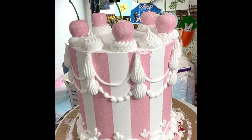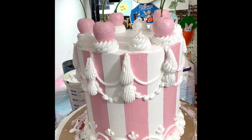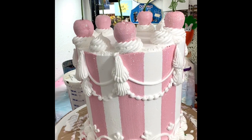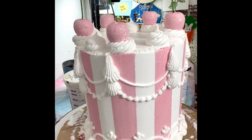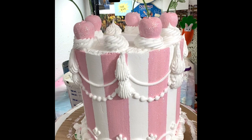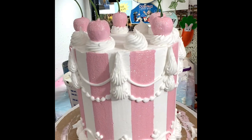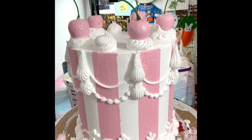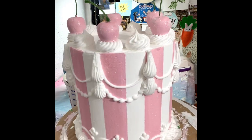I started off by painting the whole cake white and then putting painters tape on it after the paint dries white. Then you put the painters tape on it. Then you give it about two coats of pink in between the painters tape, and on the second coat when the paint is still wet you sprinkle glitter on it.